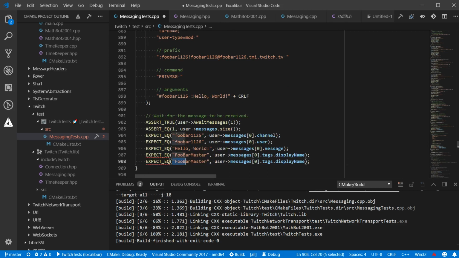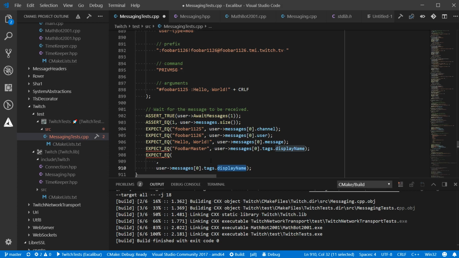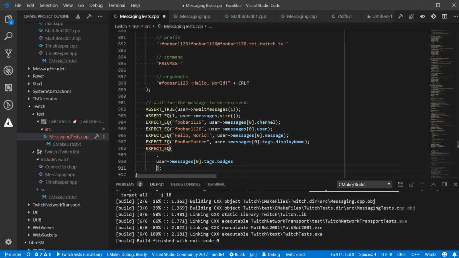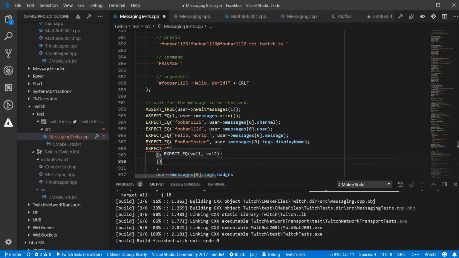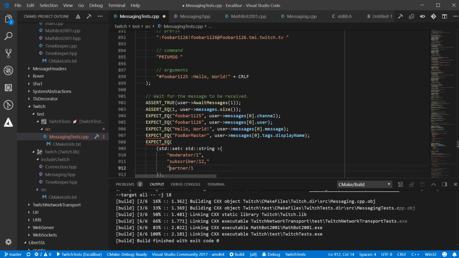So let's expect a set for badges. Okay, standard set of strings. So moderator 1, subscriber 12, partner 1.